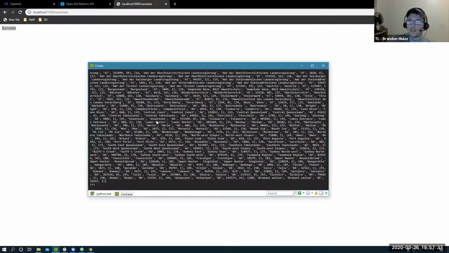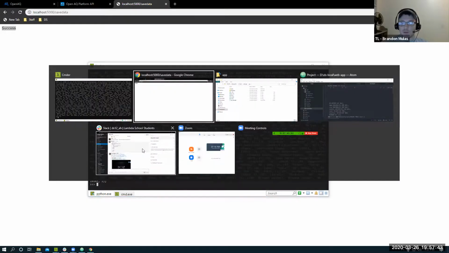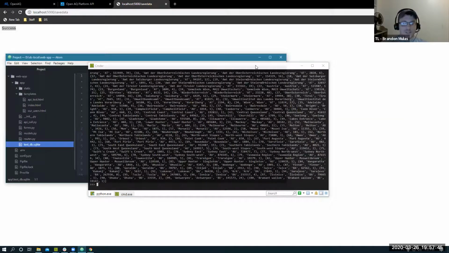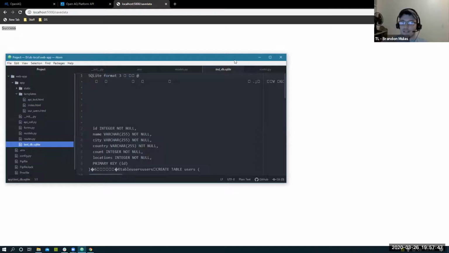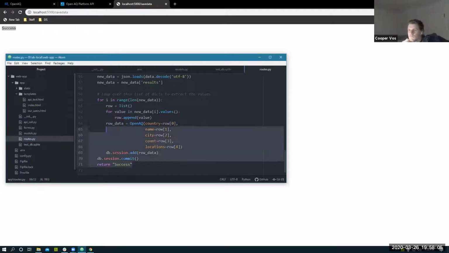So this gives us back all of the data that we just saved to our database. And I did it live, and I did it in 30 minutes. Had some errors, but we worked through it. So there it is. It can be done. And it's not pretty, right? Give me another 5 minutes, and I could probably get a half-decent template like I have for the other one to display the data. But at the end of the day, it's all the same, right? It's here. Does anyone have any questions about what I just did?